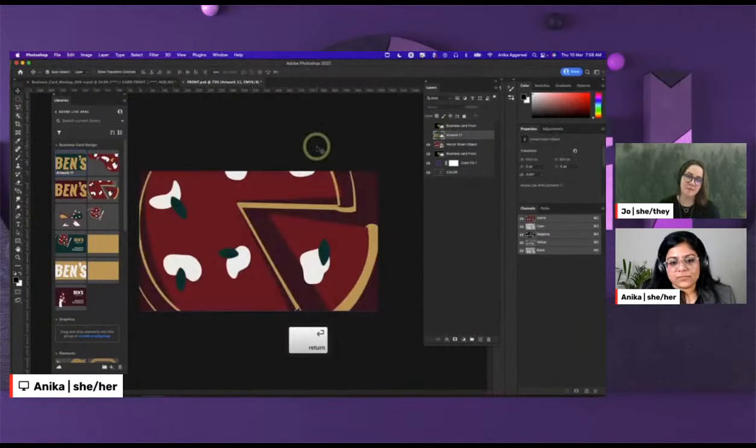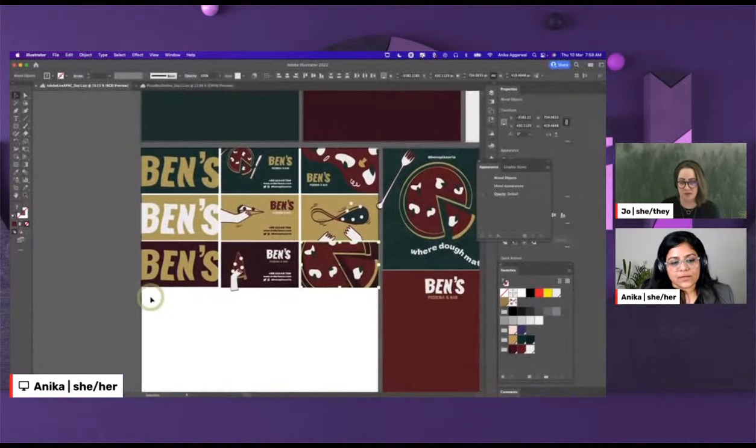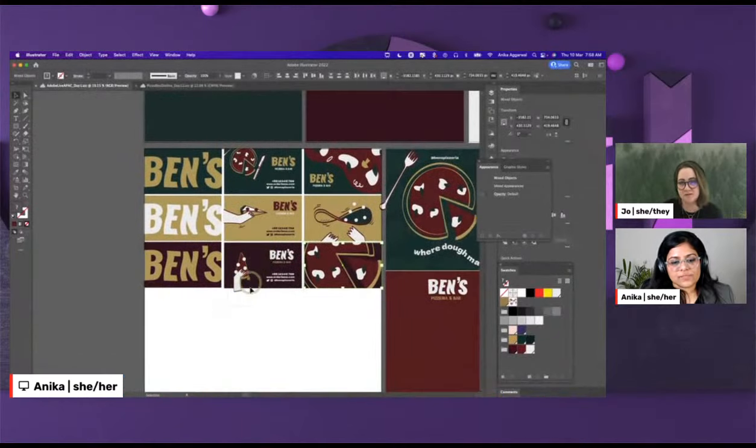Is that because it's more or less copying the artboard as opposed to the graphic elements? So it's basically because I had this as an artwork selected into the library, but in this case, I'm just copy pasting everything.